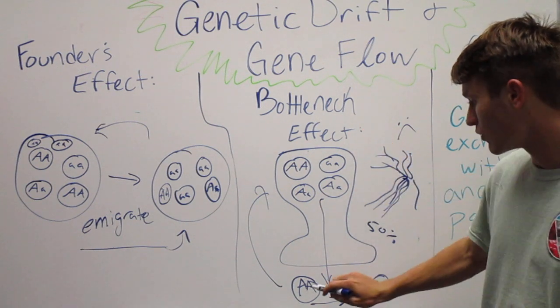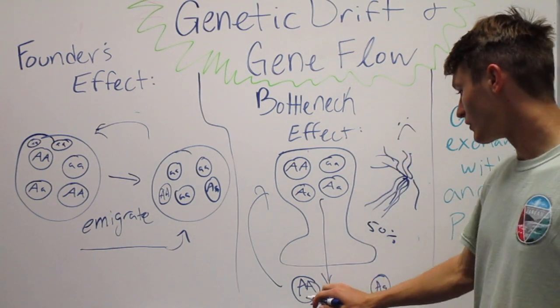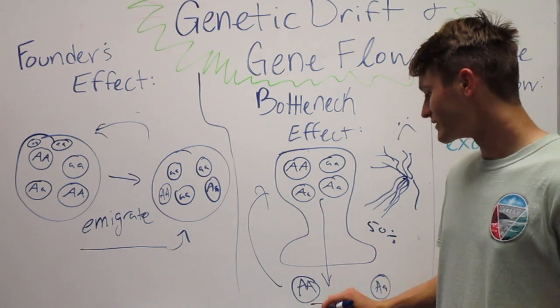And as you can see, only the more fit, so homozygous A as we can see, was more fit to survive the eruption.